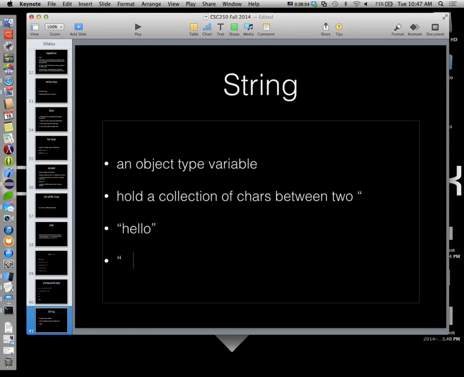Double quote, a bunch of spaces, a question mark, a period, a bunch more spaces, double quote is also a string. Make sense? So we've already used strings before. But now we're going to actually store things as strings and do stuff with them.